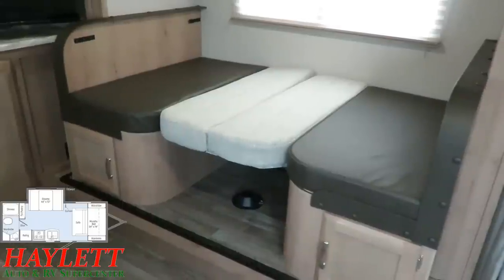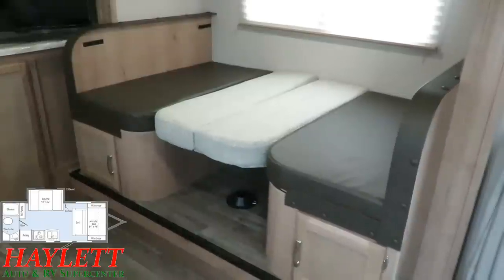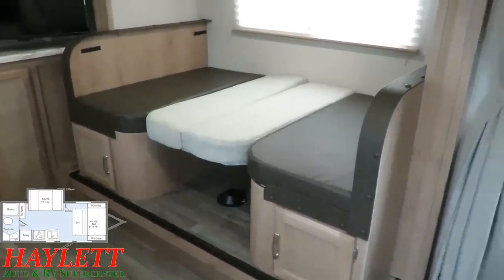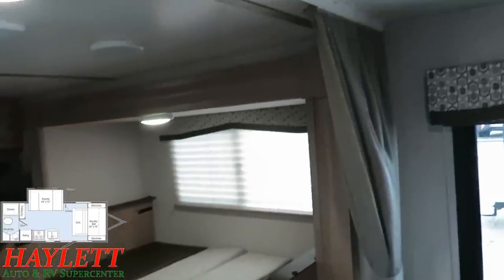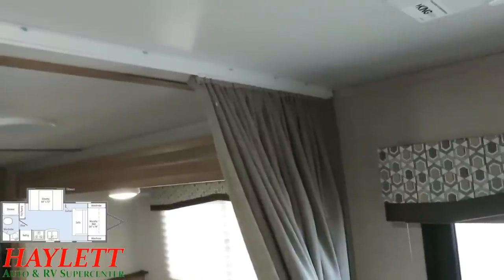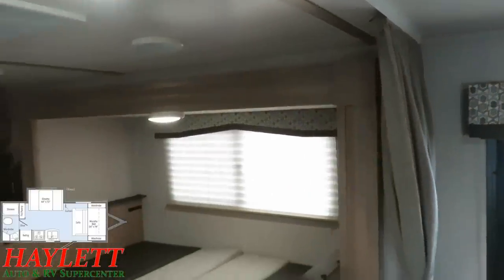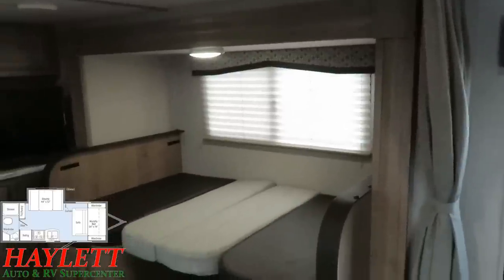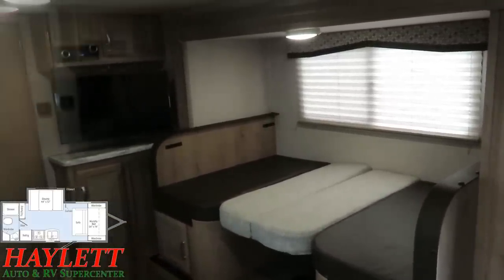Although, you don't want to go crazy bananas on that, but frankly, any general camp equipment you have will ride just fine in that slide out. Now, another note on that, I should have mentioned this when I was in front of the camera because I could have opened it and closed it, but in front of the bed and between the dinette, you do have a curtain here to be able to partition off the front Murphy bed, your primary sleeper, as well as this dinette, so that everybody gets a decent amount of privacy.